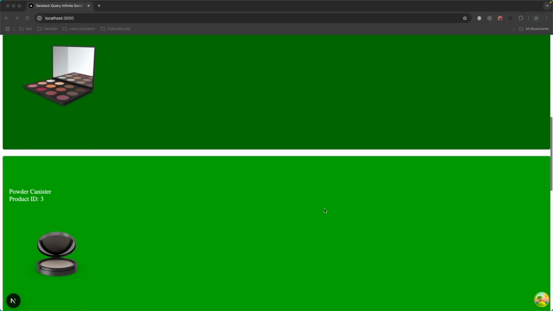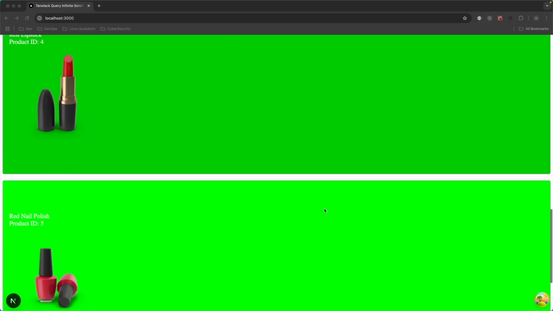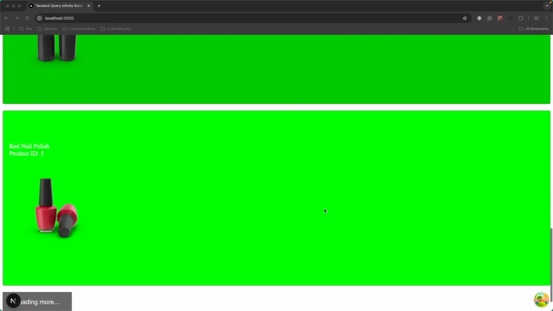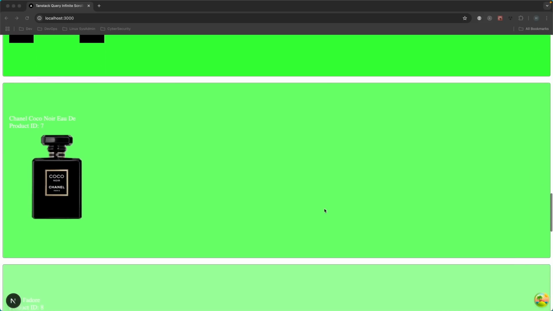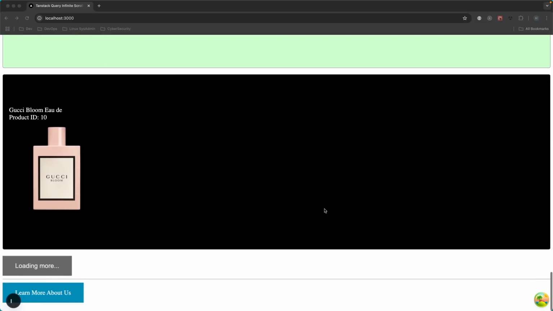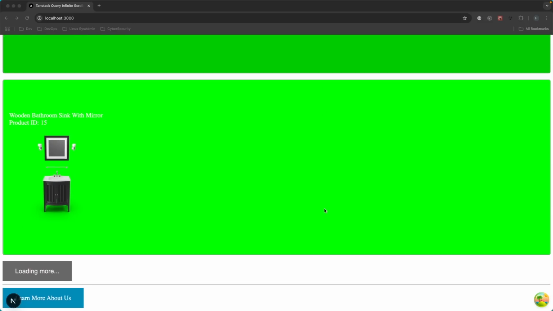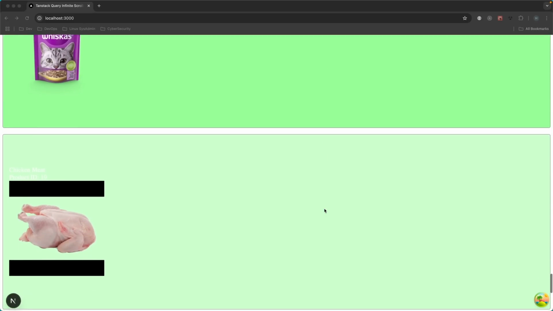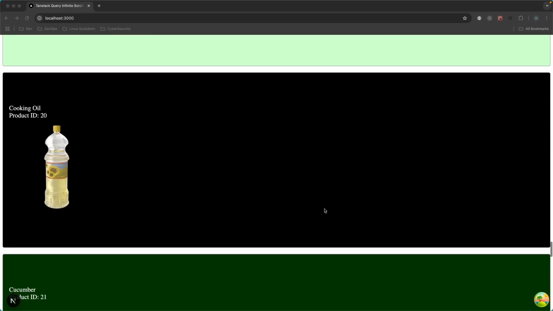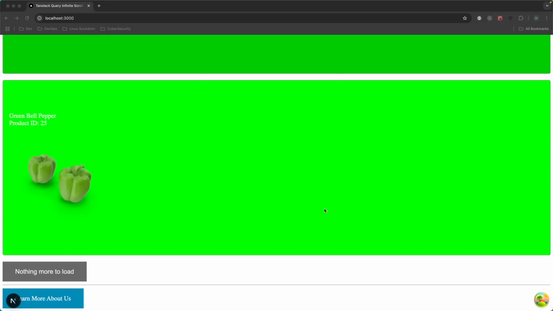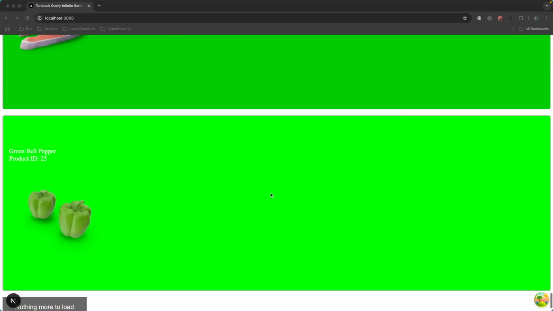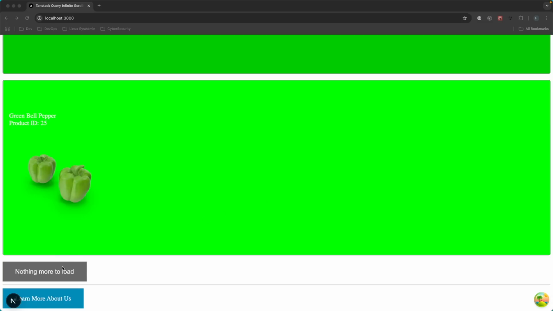Here we are in the UI. I'm about to cross the 5th product, crossing the threshold. I hit the button, it's loading more. So that's what the useEffect hook is working with the observer API to do. Okay. We're in view, it loads more. Okay, and then we get to the end and then it stops. And then the useEffect hook is watching the in view state, crossing the threshold, and whether or not we need to fetch more items so that we don't have a memory leak.